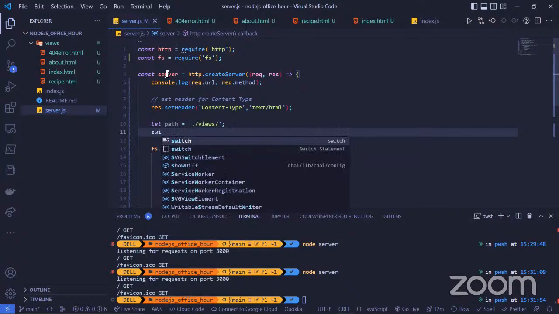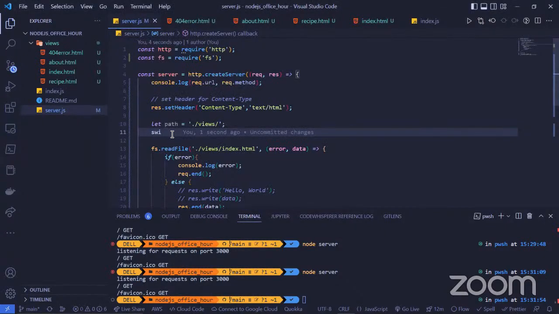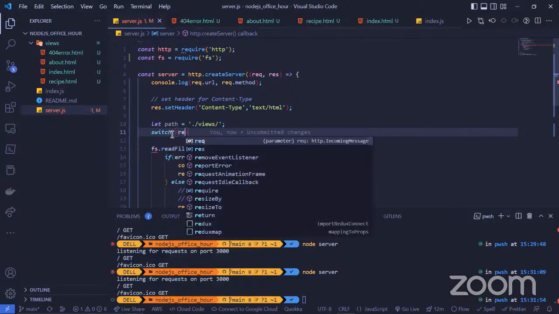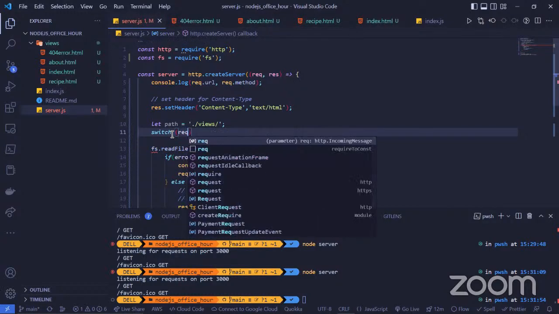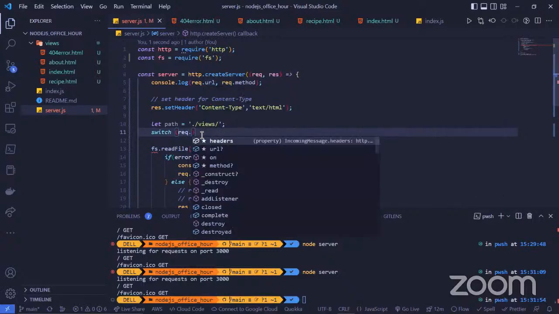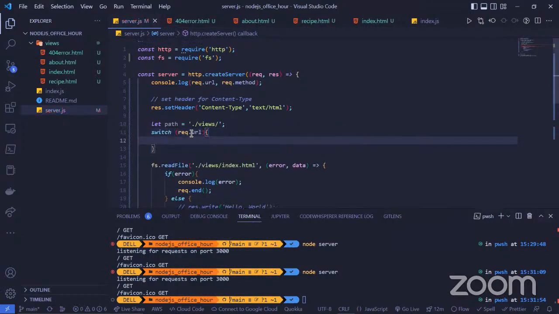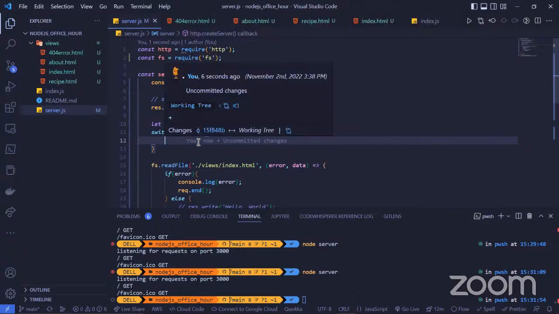In order to go about this, we will use the switch statement. Since we're talking about paths, and you remember that's the URL, we want to get this URL, so we use request.url as our parameter here. The switch statement is going to search through request.url and find what is suitable.